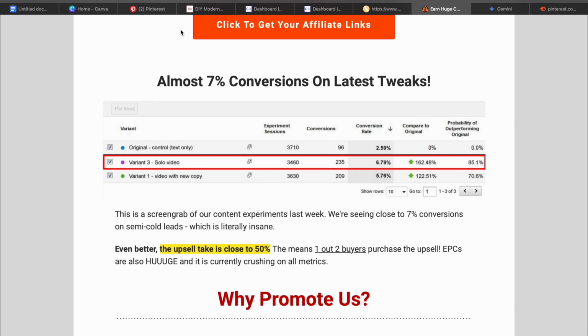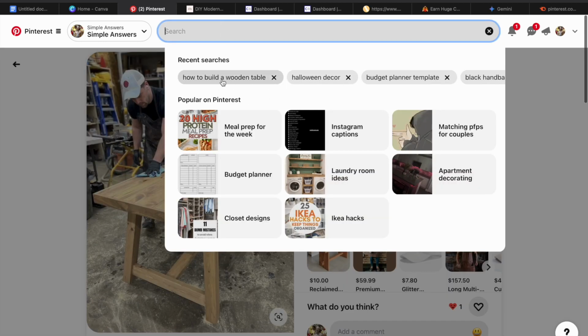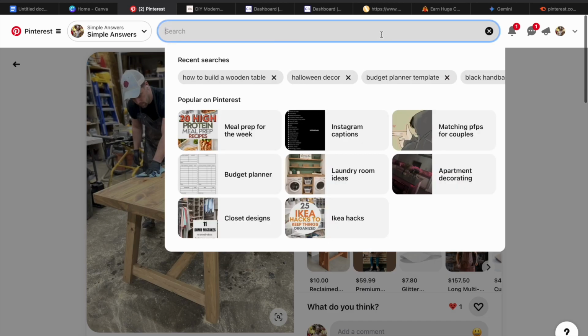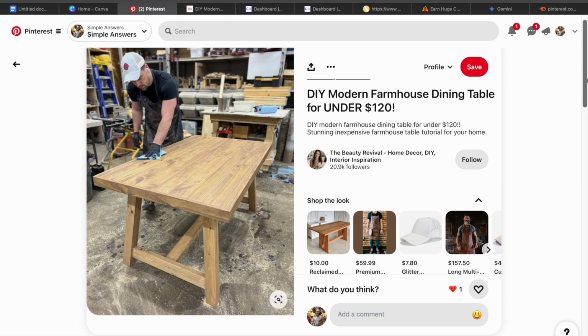Now, what I would recommend you do, for example, if we were to go onto Pinterest, all you'll need to do is simply type in, for example, one of the searches that I did was how to build a wooden table, and this was one of the pages or pins that was recommended. And the reason why I recommend that you use Pinterest to promote your offers is Pinterest is a very popular search platform. So persons will go onto Pinterest, tap on the search bar, and from there they'll type in different search queries. And then your pin will be recommended, as you can see right here.